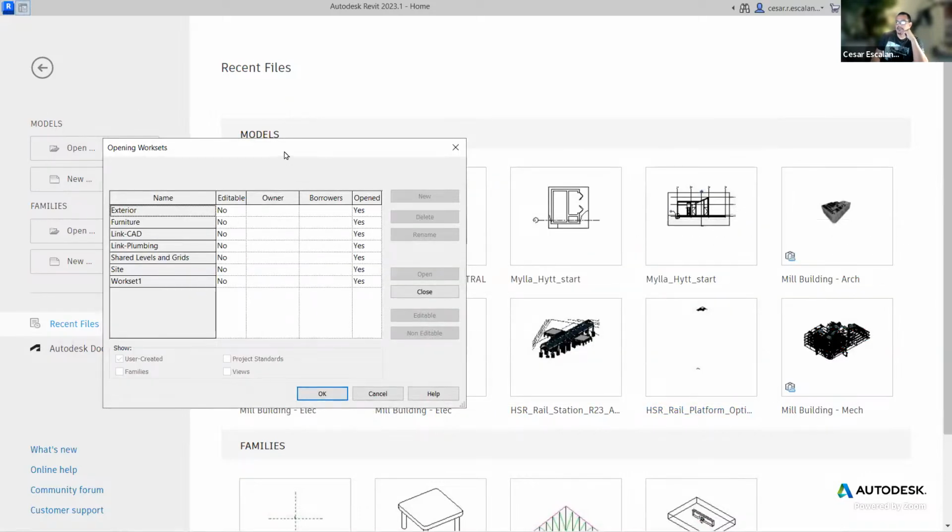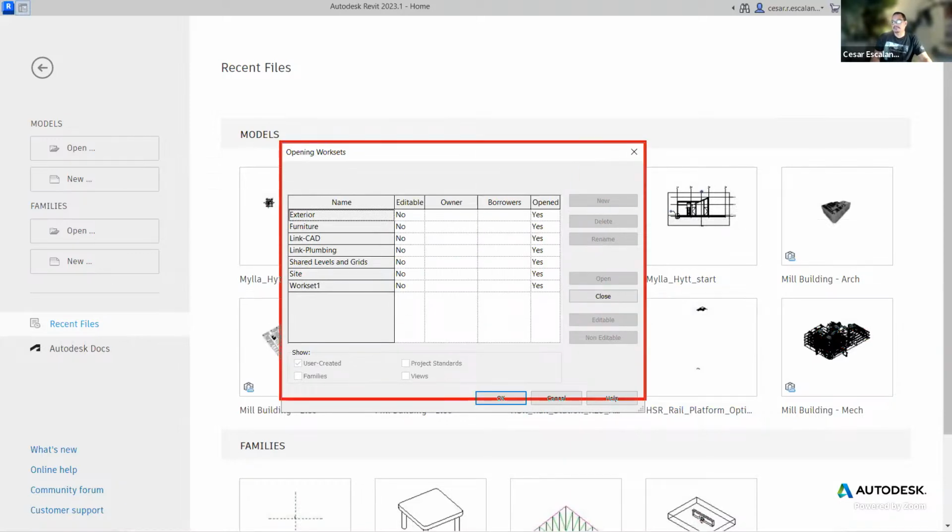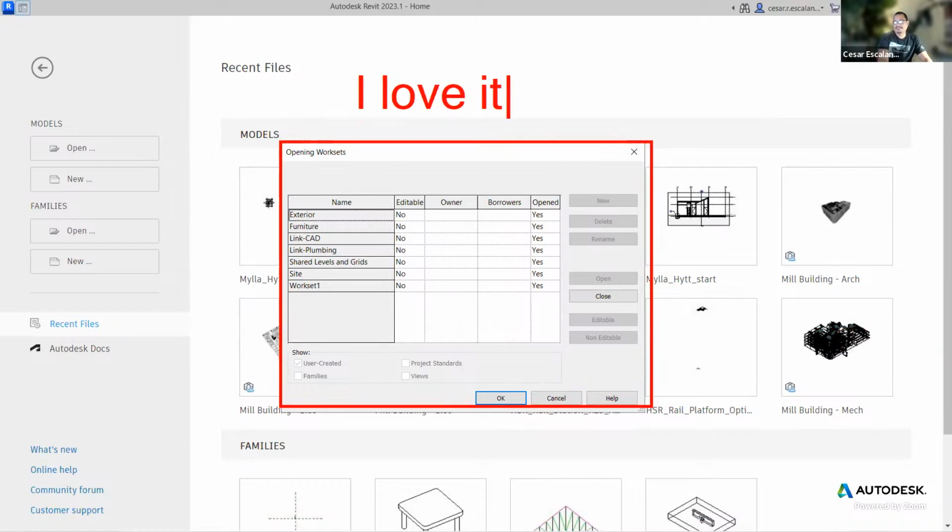And I love this dialog box. I love it because that means that the user can selectively choose what worksets to open and what worksets not to open. And this is only possible because when I was saving the central file, I chose the option that says specify.